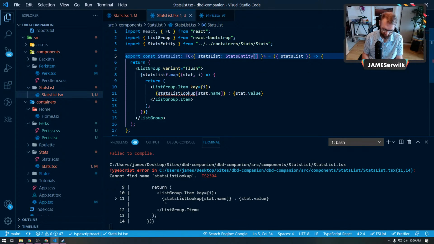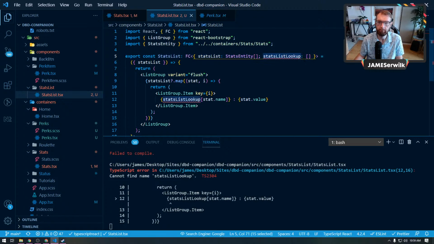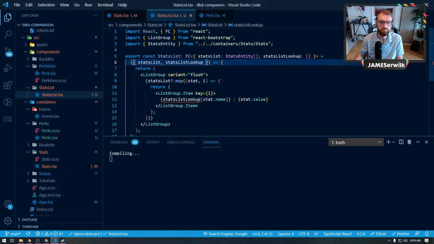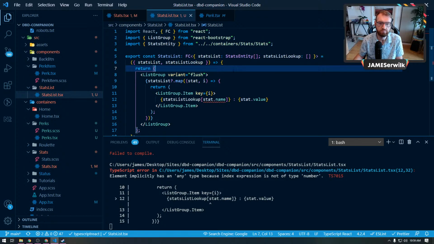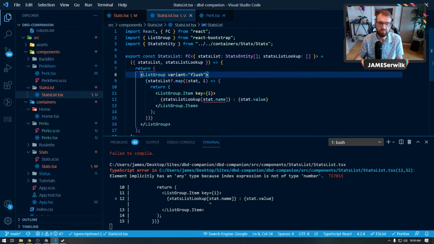Okay, and so you're also going to get a stats list lookup, which is going to be an array. Element implicitly has an any type because index expression is not of type number.